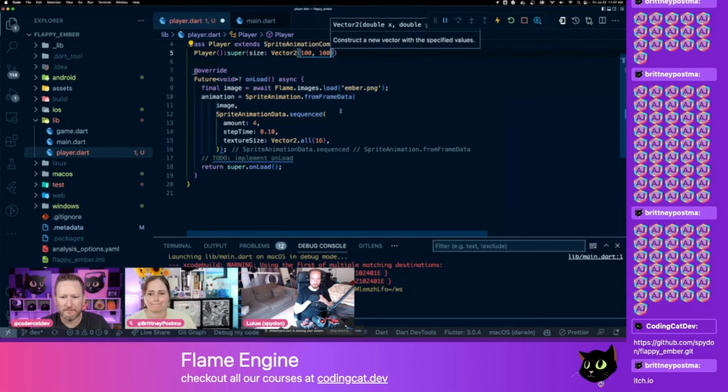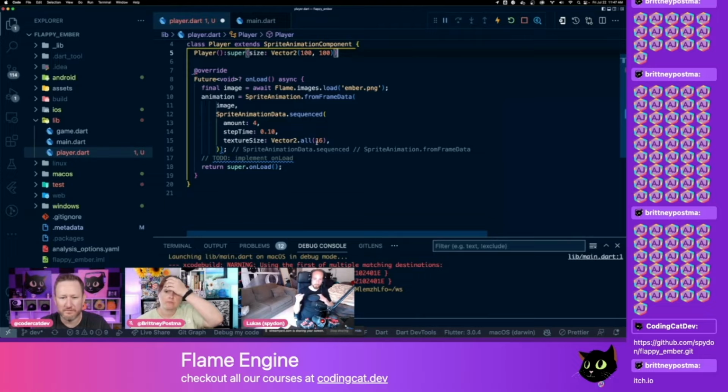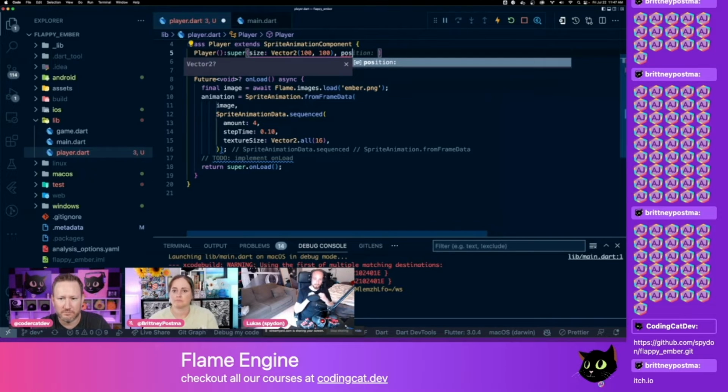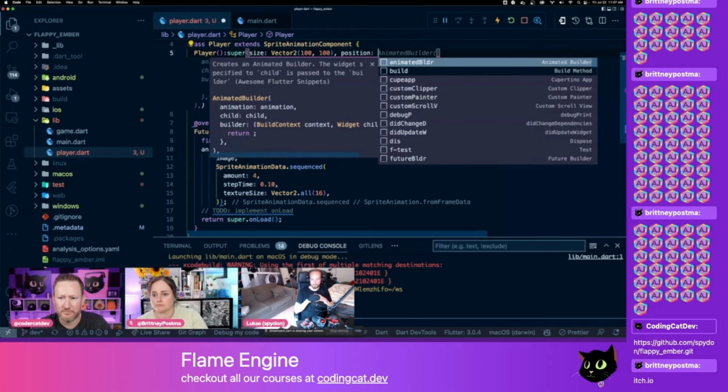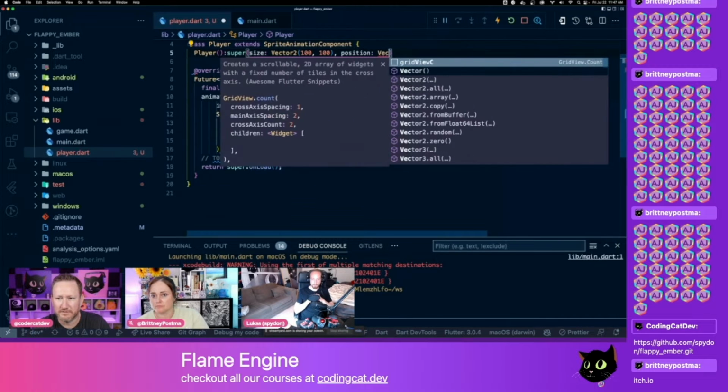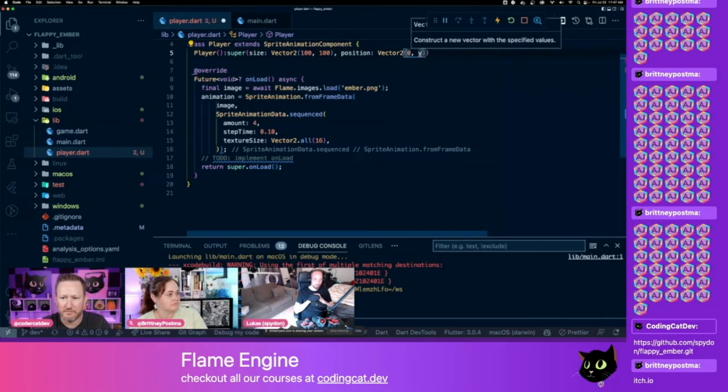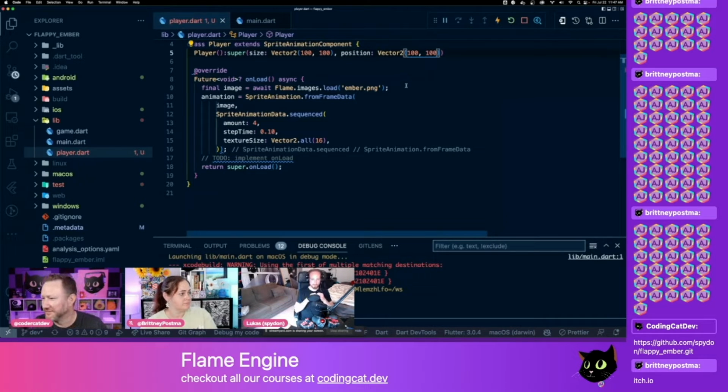So here you can see the other way you can write the vector. Down there you wrote all, and you can also write it like that, whatever you feel like. Cool. And then we can set the position. The default position is 0, 0, which is up in the corner. So now if we add this to the game, you can set the position if you want. You just add a vector there and set, I don't know, 100, 100 or something. The default one is already 0, 0, so that would have been silly, right?